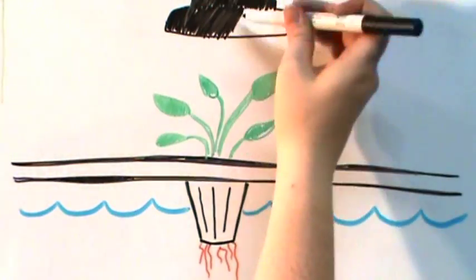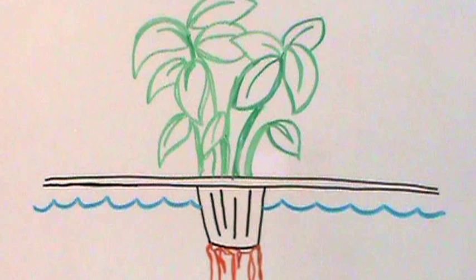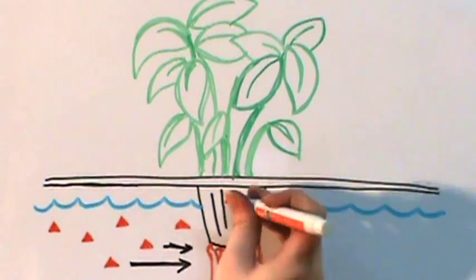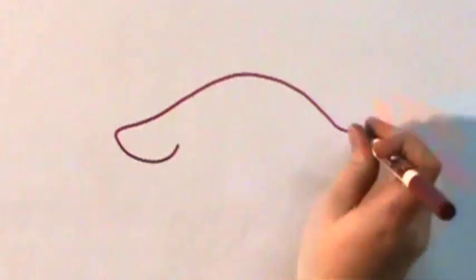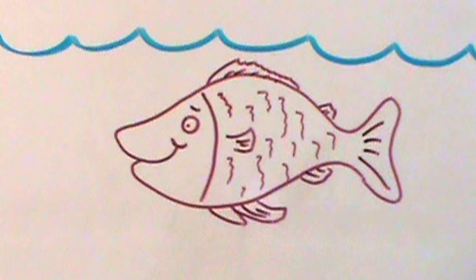Because we're indoors, we also have to give these plants light. Since our plants have food, water, and light, they grow very quickly, almost two times as fast as in a garden. Plus, as the plants grow, they take up the plant food, which cleans the water. This clean water then goes back to the fish and the cycle starts all over again.